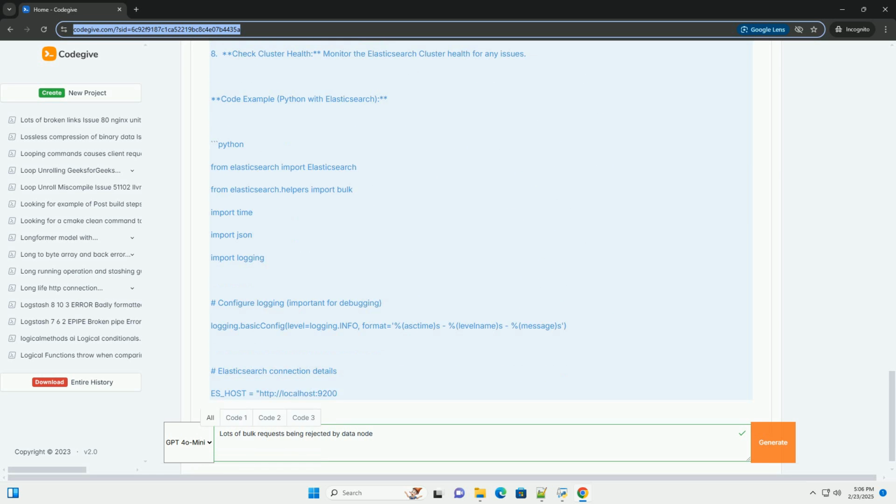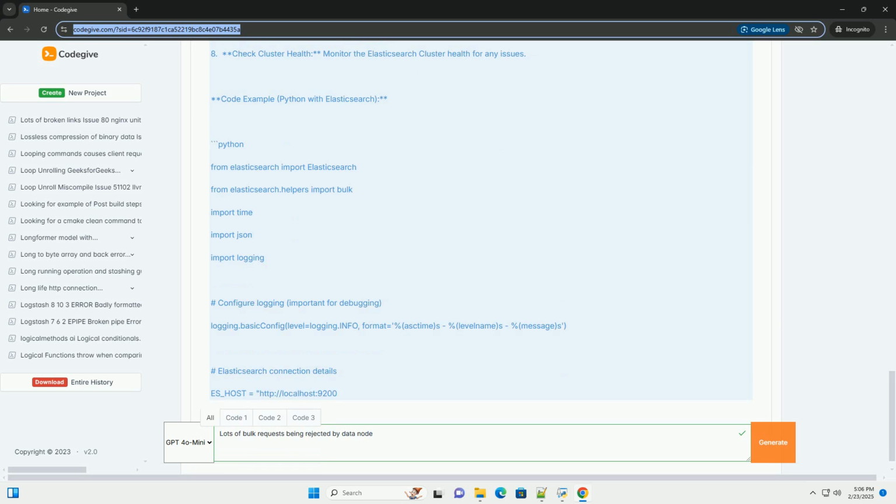Data validation errors: the data you're trying to index might not conform to the defined mapping for the index, for example trying to insert a string into a numeric field. Mapping conflicts: in dynamically mapped environments, different operations within the same bulk request can attempt to define conflicting mappings for the same field. Document size limits: most data nodes impose limits on the maximum size of individual documents to prevent resource exhaustion. If your documents exceed this limit, the indexing operations will be rejected.